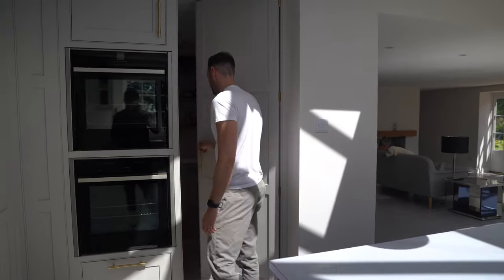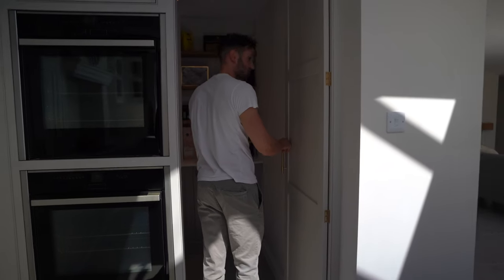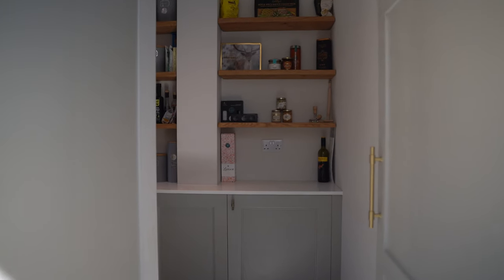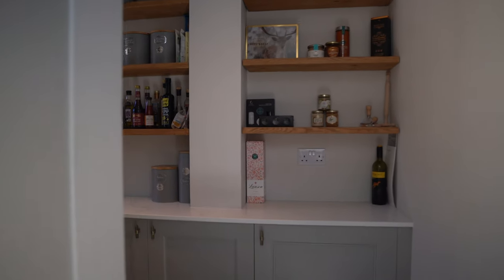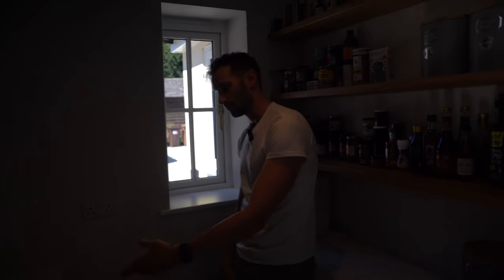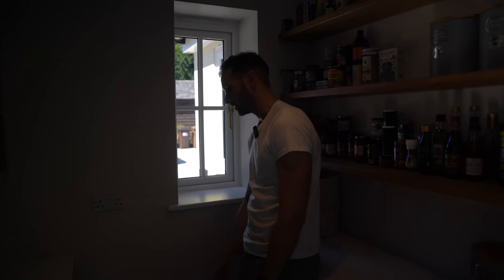And then we open this up here, got a magnet on the other side to keep everything in place. And we have this beautiful walk-in pantry area. So you can see open shelving, quite narrow, but everything that you can need in here. We've got units at low level. And then we've actually got an extra freezer here and a microwave with a little wine rack. So honestly, can't ask for more than that.